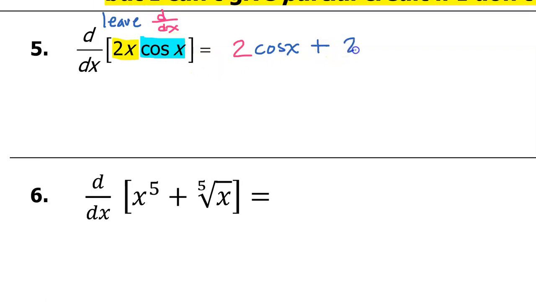So this is me leaving the first factor alone. And we've memorized that the derivative of cosine is negative sine. But what I like to do is, when I get a negative sign like this, I like to put the negative in the front. So I'm going to make this a minus instead. Okay, so the derivative of cosine is negative sine. So that's it. I don't have to simplify any more than this. So this is the derivative.